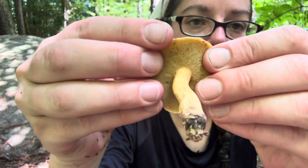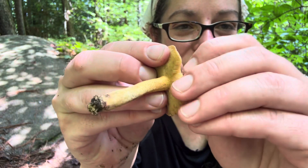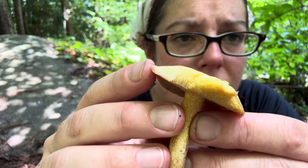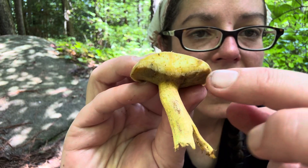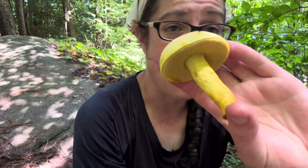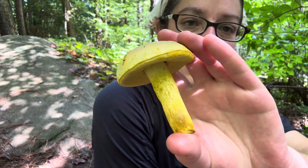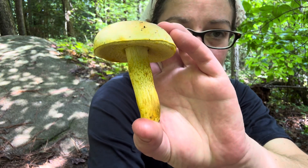Many bolete-type mushrooms, including these spongy undersurface mushrooms like your porcini and the Retiboletus genus, have vague staining reactions. Here's one I opened up a little earlier — you can see a really faint bluish stain that's developed around this yellow flesh. A lot of boletes stain blue, and the speed and degree to which they stain blue is quite helpful in identification. I also have to qualify: boletes are stinking hard. If anyone approaches you and says they're a bolete expert who can identify every single one, you should look at least askance at them.